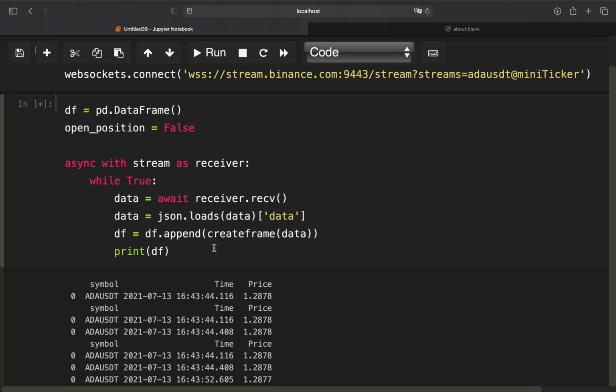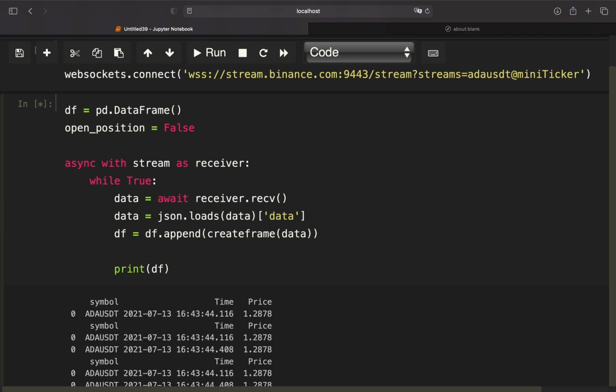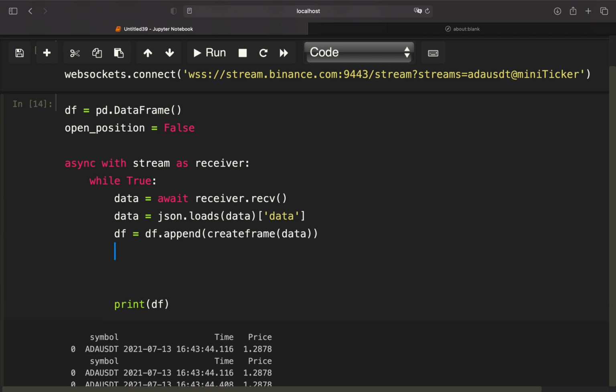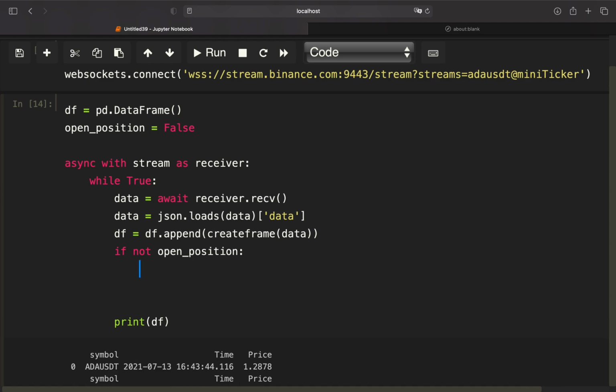And now we want to define some things here inside this endless loop. First of all, we want to say, okay, if we have not an open position here, right? Or if our open position is false, then we want to check if, and now I'm using the TA library, use the momentum functions, provide the ROC, and then I'm just taking the price column from our data frame, this one here, right?